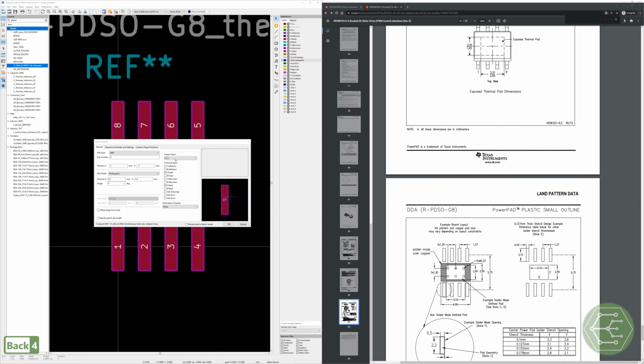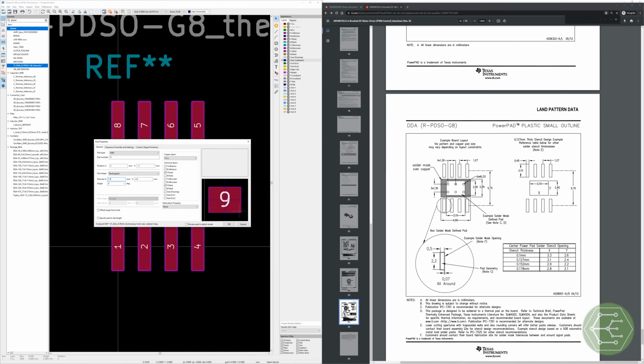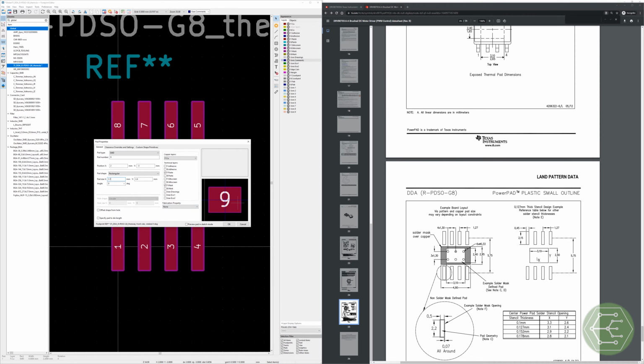They recommend 2.4 millimeters for the height and 3.1 millimeters for the width. For solder mask, I believe that is correct clearance. For the stencil, they're recommending that we use 3.1 millimeters and 2.4, which is the exact same size as the pad. So we want to set our clearance to 0 for this part.